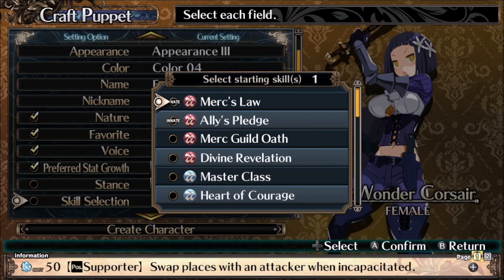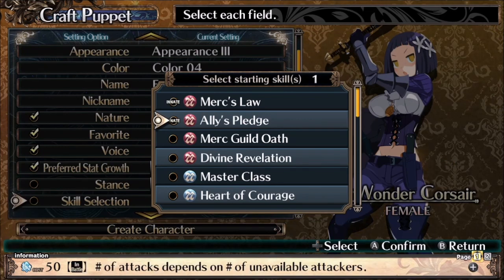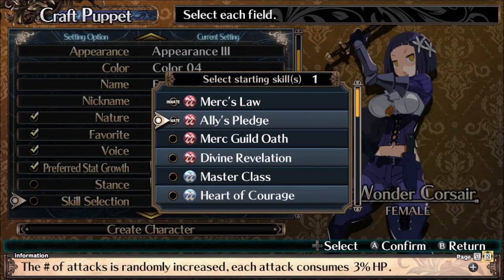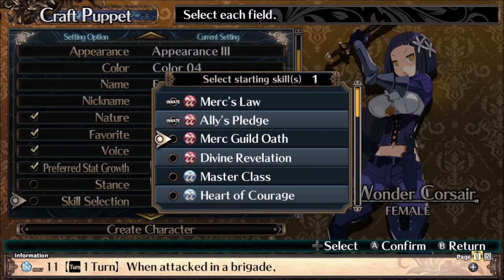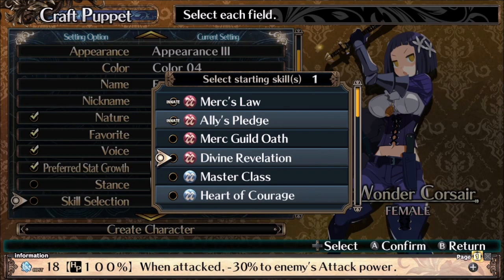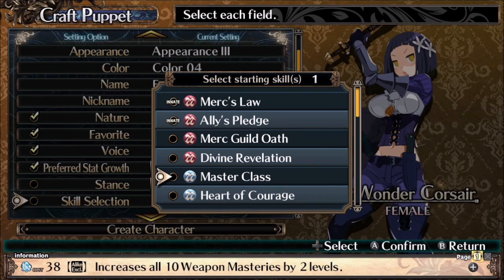Okay, what you got? Swap places with an attacker when incapacitated. Number of attacks depends on unavailable attackers. What? Oh, number of attacks is randomly increased. Each attack consumes 3. That's interesting. Only happens once during combat. When attacked in a brigade, 20% chance the attack will be covered. 30% to enemy's attack power. Which is all weapon masteries by 2 levels. Okay, so she can basically use whatever.